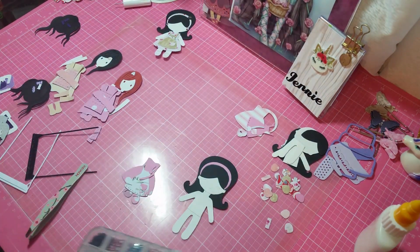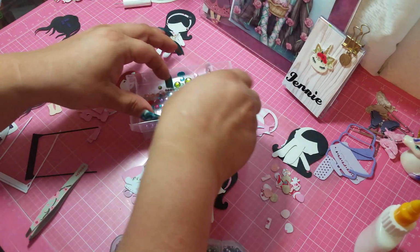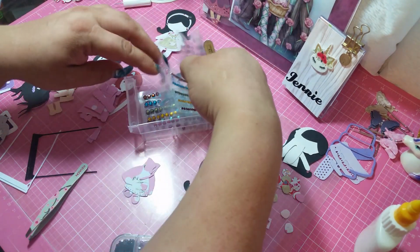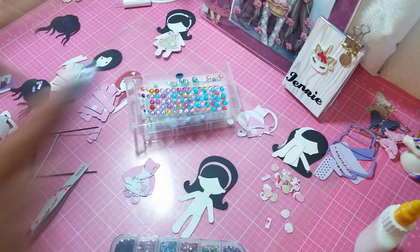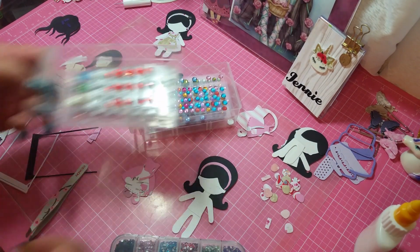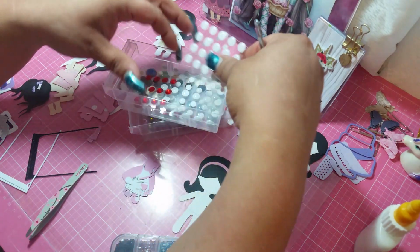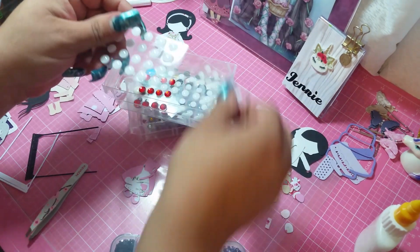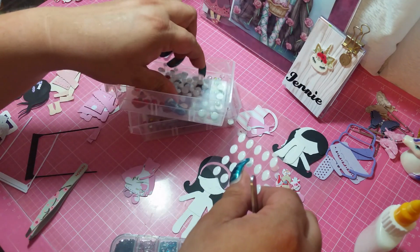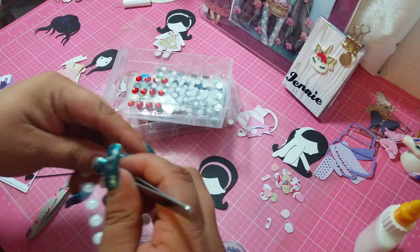So we're going to bring out your bling and all your stuff. Now I don't have, actually, wait, do I? I think I have a white one. Hold on, let me bring out more. I do. Okay, so see these white ones? Because her dress, I don't know if that's going to be too big. That might be too small. You know what? I'm just going to go for it and use the bigger one.